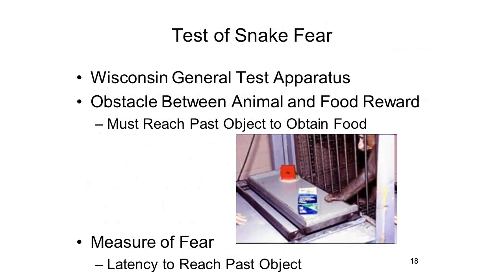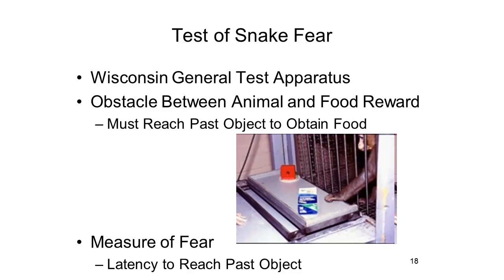Mineka then proceeded to conduct an ingenious series of experiments to investigate this hypothesis of the social learning of snake fear in rhesus monkeys. For her experiment, she employed a piece of equipment known as the Wisconsin General Test Apparatus, because it was devised by Harry Harlow, the same Harry Harlow we discussed earlier, at the University of Wisconsin. In the WGTA, the monkey is seated in a restraining chair, something like a baby's high chair, while being presented with various stimuli and making responses to them.